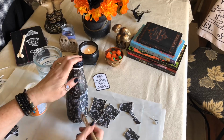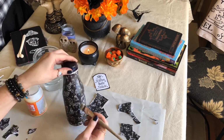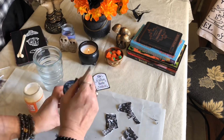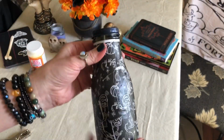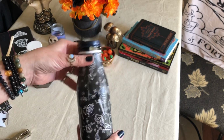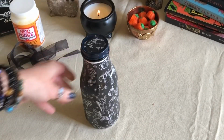Oh my gosh. So I decided to grab a little piece that I thought would look nice on the top of the lid, and I went ahead and added that to the top. And there's how it turned out. I'm really happy with it.